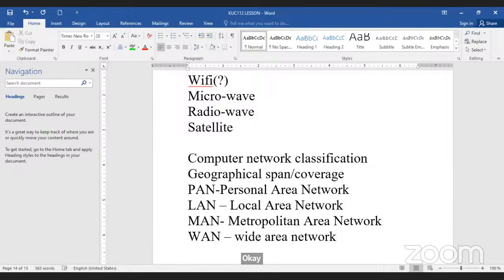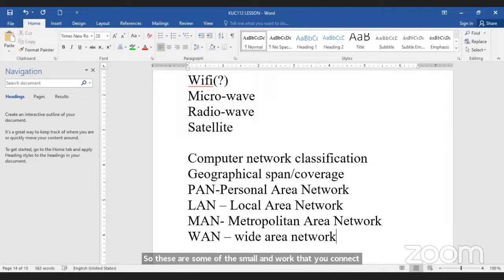So as we have said, personal area network, this is a network that's very small. You can establish it within a room. You can connect your phone to your neighbor's phone. You can connect your phone to the Bluetooth, or you can share a file through Xender. So these are some of the small networks that you can establish, and they are called personal area networks.